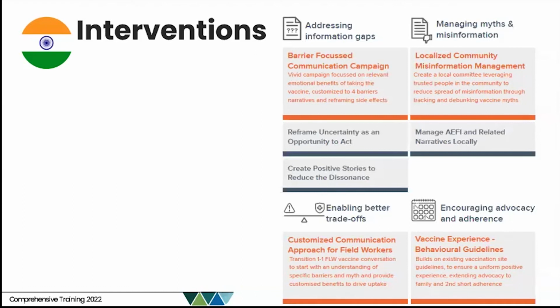Next slide, please. So the specific interventions that were designed were addressing the information gaps and specifically overcoming the myths and the misinformation, encouraging advocacy and adherence through behavioral guidelines on vaccine experience and a customized communication approach from the field workers and for the field workers. Next slide, please.